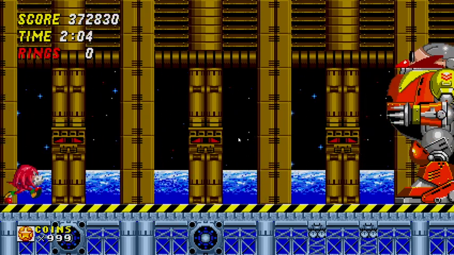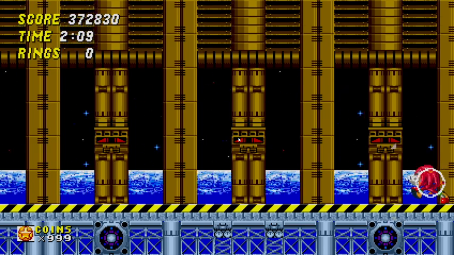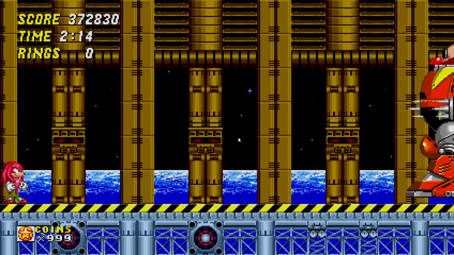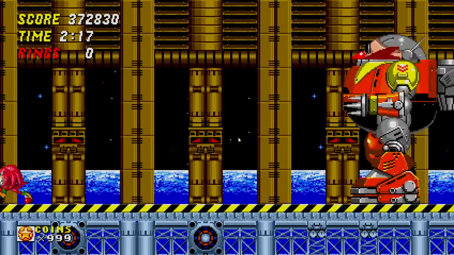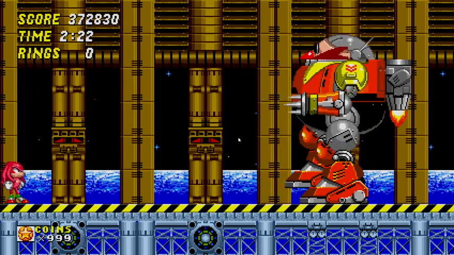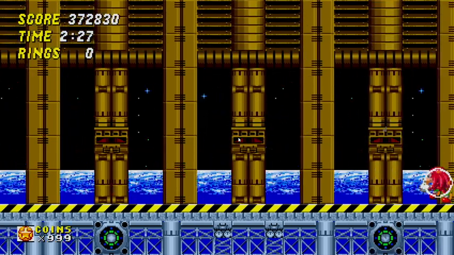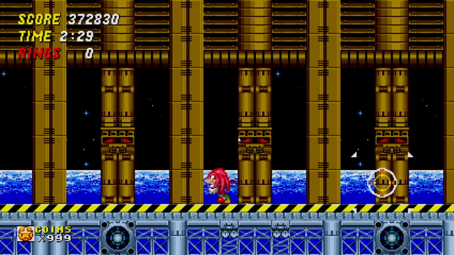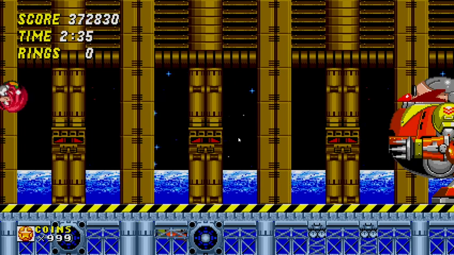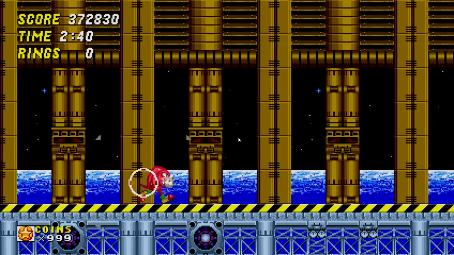I don't know, I still jump just in case. I just kind of expect something to screw me over. I have no rings, I'm not in a position to take risks. Oh my god. Oh, and he's gonna walk backward. Under, oh, yep. Oh my god, my hands are sweating so hard right now.